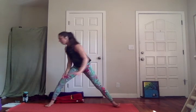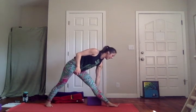Really nice. Okay, there's always the option for the right hand to be resting on a block. If you have a block and you're doing that, I encourage you to use the block behind the leg instead. Right? This will allow the shoulders to open more and lean the head back a little bit. Right? So you're getting this nice extension out through the crown of the head.